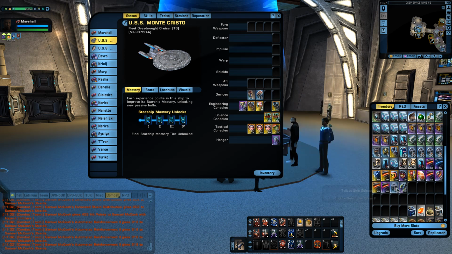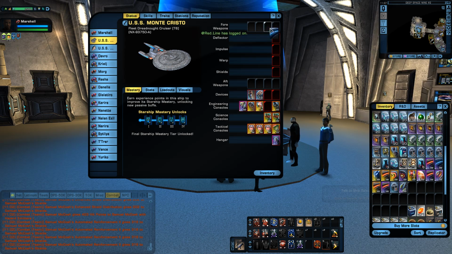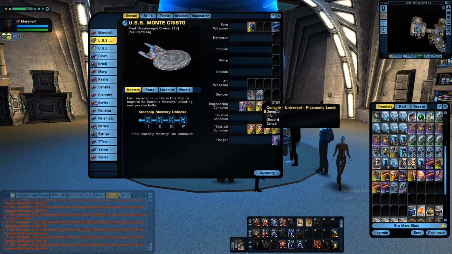Since this is going to be a quantum phase build, you know what? Let's just keep the theme of that going. How about that? I'm going to make this Federation style quantum build. So, quantum phase, you stay put. You go into 4. Console with that. You stay put. You also go in the 4 slot.